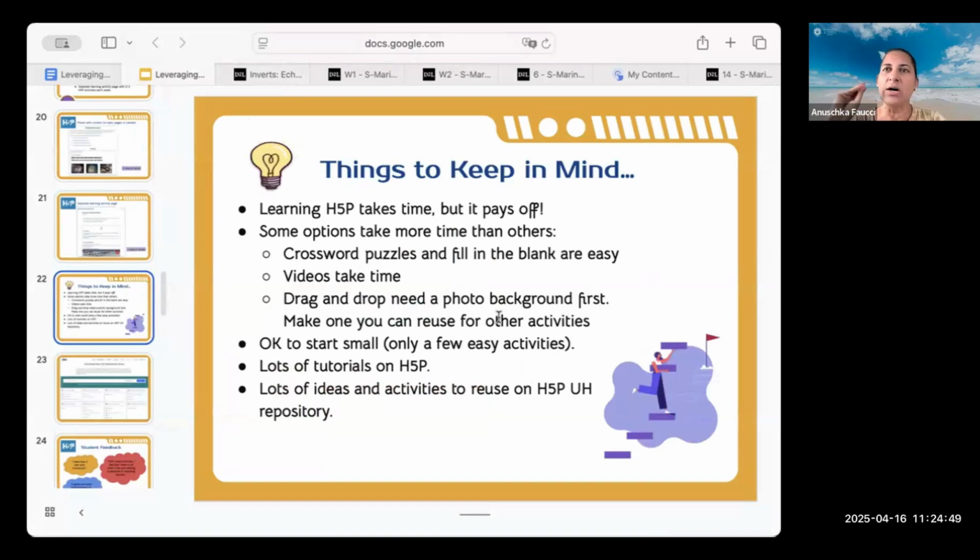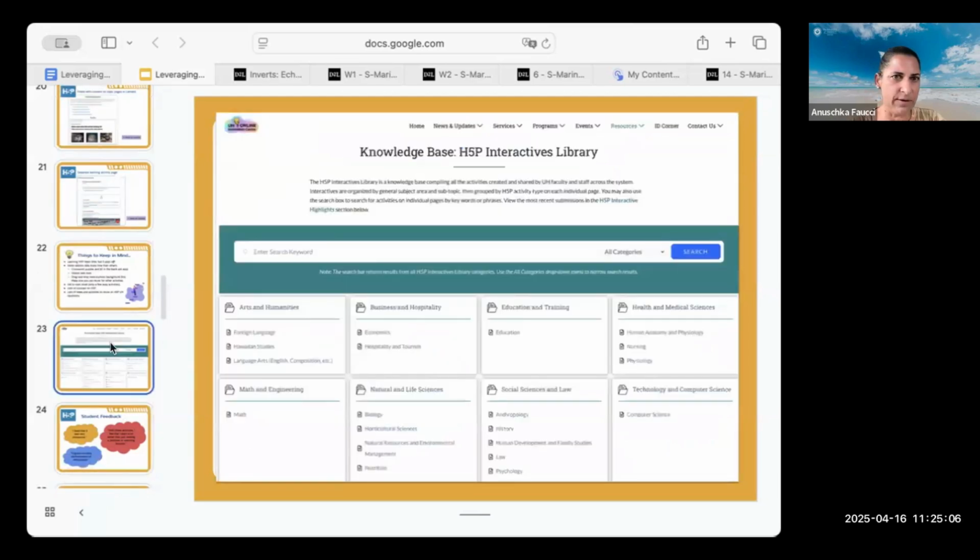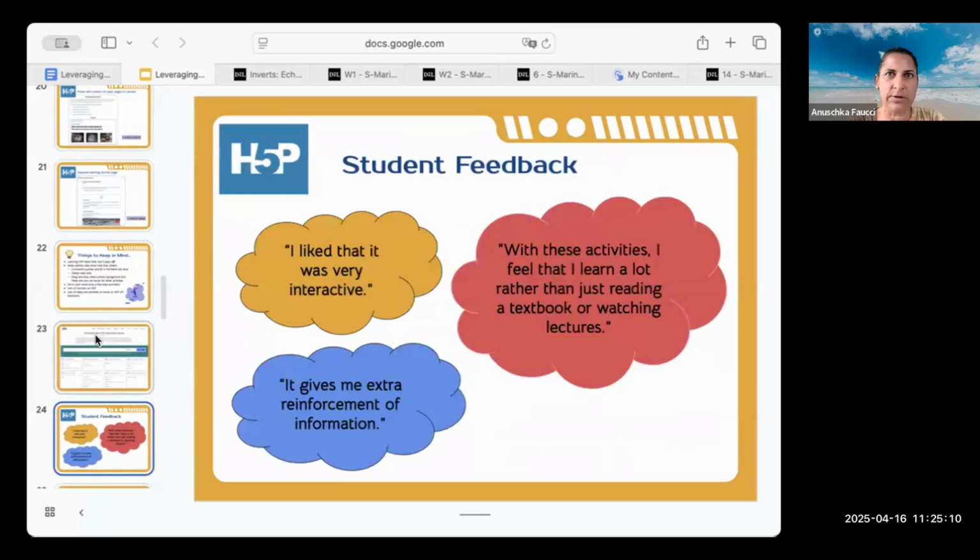So even in the breakout room, I might go through maybe one I need to do for next week. So I might just do one, if you guys are interested, to show how easy it is. And then there's also a lot of activities already online on that repository. So here there's an interactive repository.